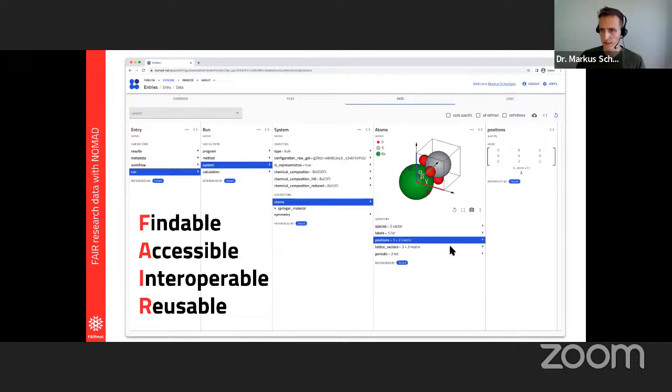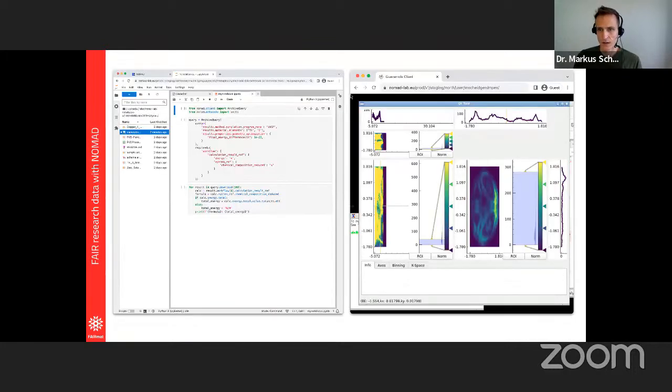Yeah, this is the core of NOMAD, and around this we built lots of tools. You already saw the search interface. Another thing that is very popular is what we call NORTH, the NOMAD Remote Tools Hub. It's basically a Jupyter hub that runs certain tools on top of the NOMAD data. So for example, this allows us to run Jupyter notebooks where people can then programmatically do something with their data.